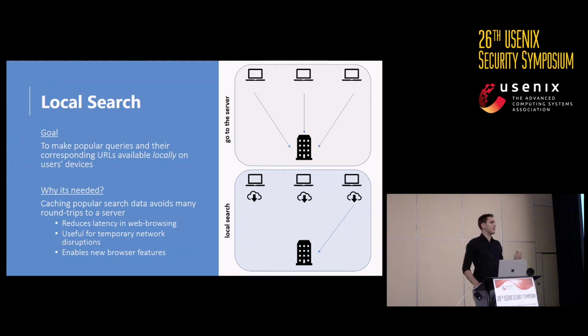Imagine you're, say, in a rural area with poor internet connectivity, or you're using your cell phone with spotty data connection, or you're me in the hotel room yesterday where the Wi-Fi seems to cut in and out completely at random. You can have a much smoother browsing session with this head list served locally, because if you're making any queries, you can just get these results back without having to reach out to the server. So it kind of smooths out these temporary internet disruptions.